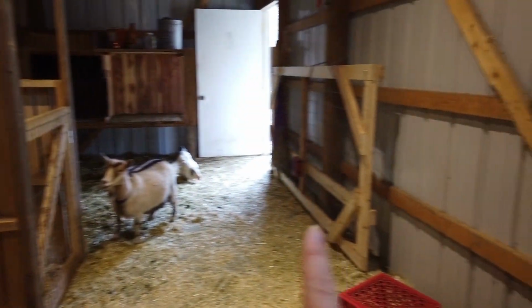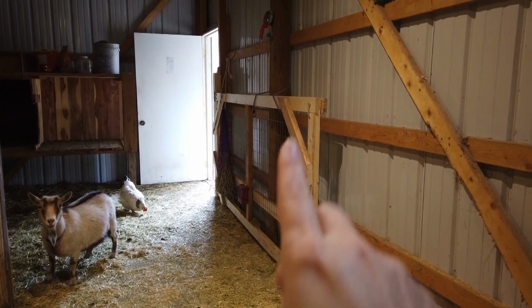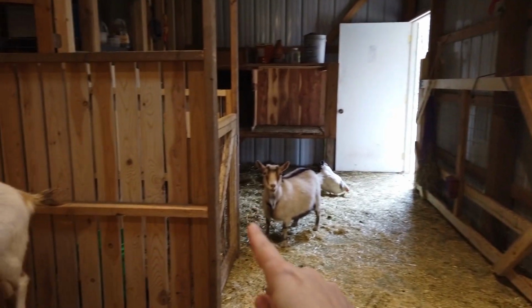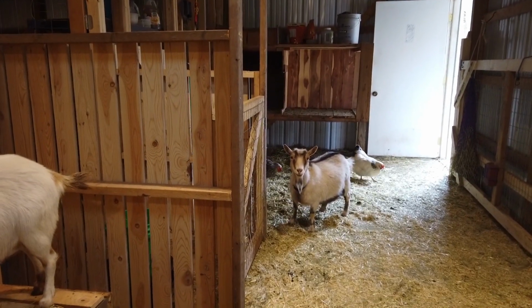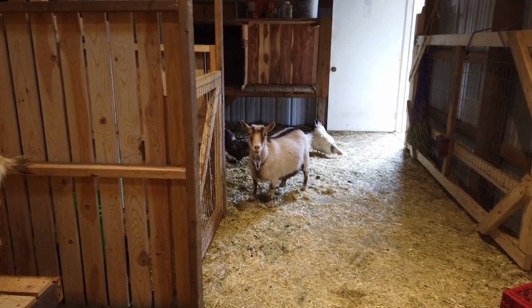So now, where this gate is, the only thing we have left to do in here is move this gate down to this beam, and we're going to pull it across to here. And then that way this entire section can become the kidding section and also the milk room. When we're milking one, we can close it off.